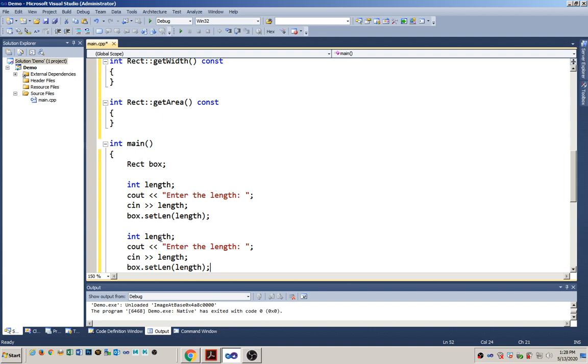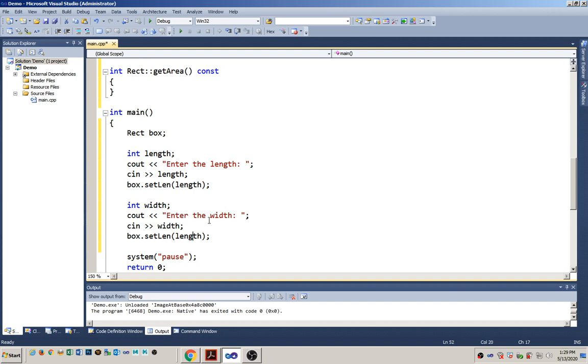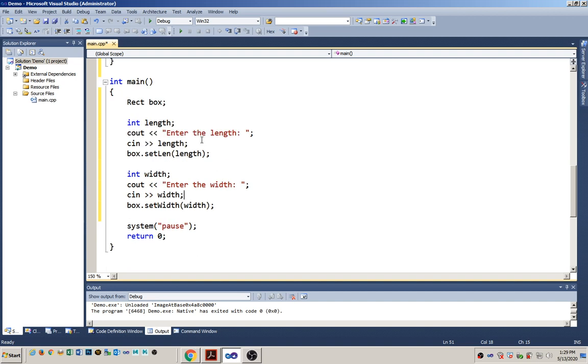So let's go ahead and just change this to width. All right, there we go. This is going to initialize the values of those variables.